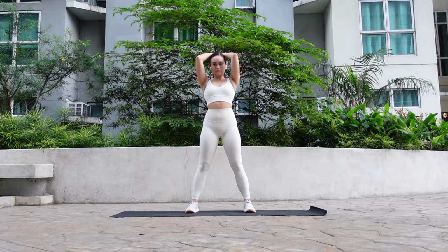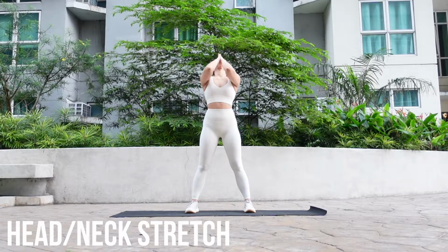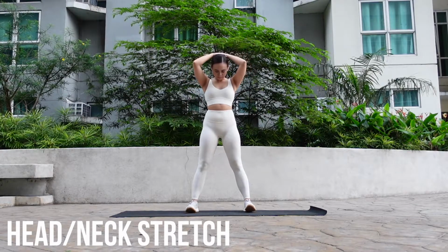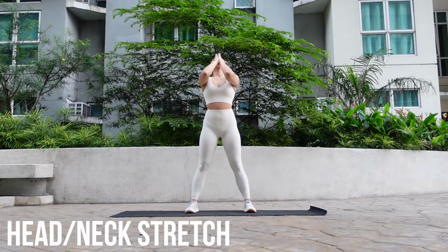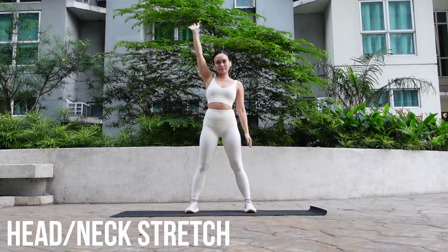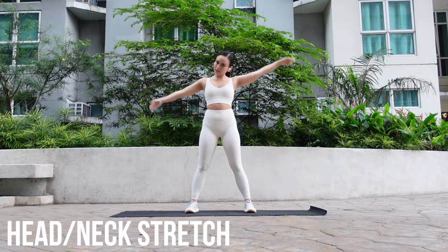Now shake it off, bring both hands to the top of the head and look down. Inhale, bring both thumbs to the chin, look up, and exhale, recover. Let's do this one more time. Inhale, and exhale. Grab opposite hand with your ear and stretch to the sides of the neck. And then let's do the other side.